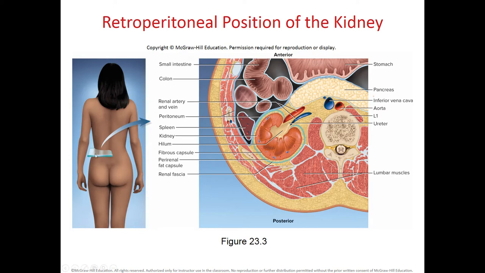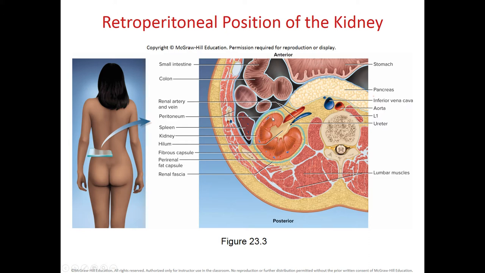If you make a cross section of this area, the lumbar area of the abdominal cavity, you can see this peritoneal membrane. We will see it again in the digestive system, but it is located in the abdominal cavity and makes a compartment. So any organ posterior to this membrane will be called retroperitoneal, and anything anterior to this membrane will be called intraperitoneal.